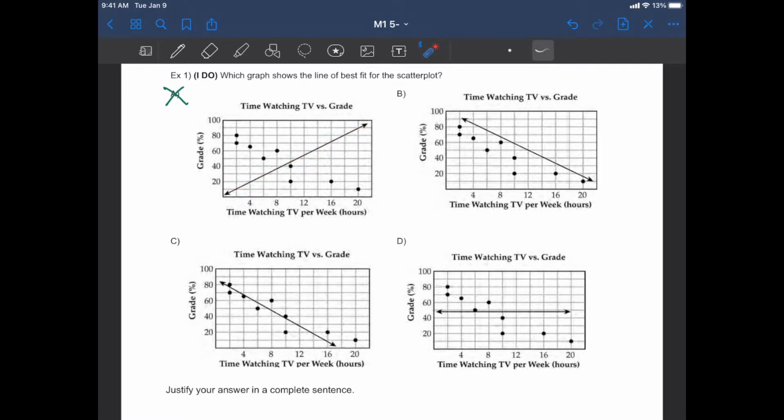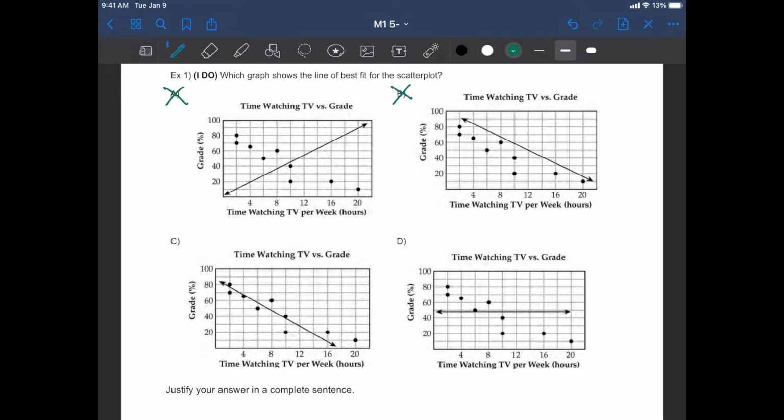All right, so we know that option A is not an option. So let's look at B. Our data set, like we said before, does have a negative correlation, but this line, while it does have a negative slope, which should go with the negative correlation, I would argue that this line is not very close to all of the data points. That's part of the criteria, right? So while it's following the trend, it's not really as close to all of the data points. So because of that, I'm going to go ahead and say no on this as well.